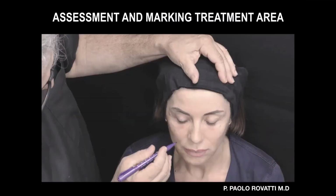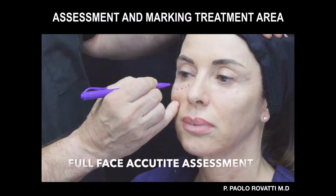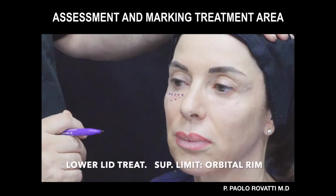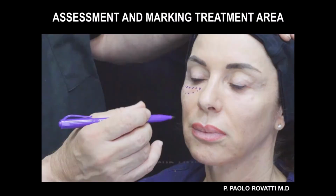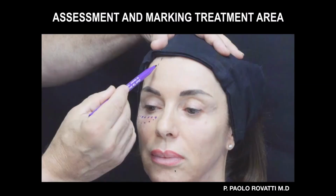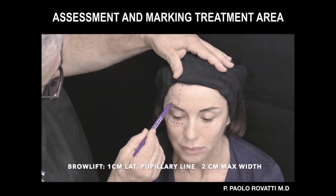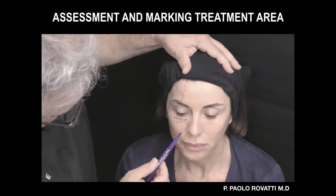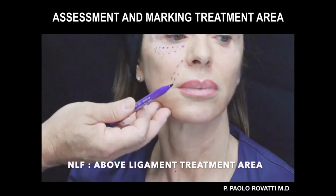The assessment of the marking treatment area is just in this area where you can treat the lower lid, and this is the first superficial, superior limit is the orbital rim. So if you want a good guideline, as a protocol, don't pass the orbital rim and stay below. When we are treating this one, we stay 1 centimeter lateral to the pupillar line. And so we have just 1 centimeter, not more, to treat it. But we will see after better.